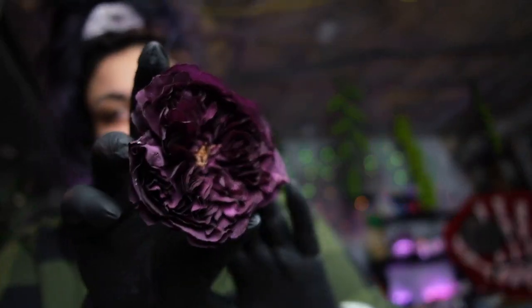Right, on to the next thing, which is the resin thing, which includes a couple of flowers that I dried. So this is a rose that, actually, I don't know if I want to show you these things, because I don't want to spoil anything, but I did dry a couple of flowers. There's a peony here as well.